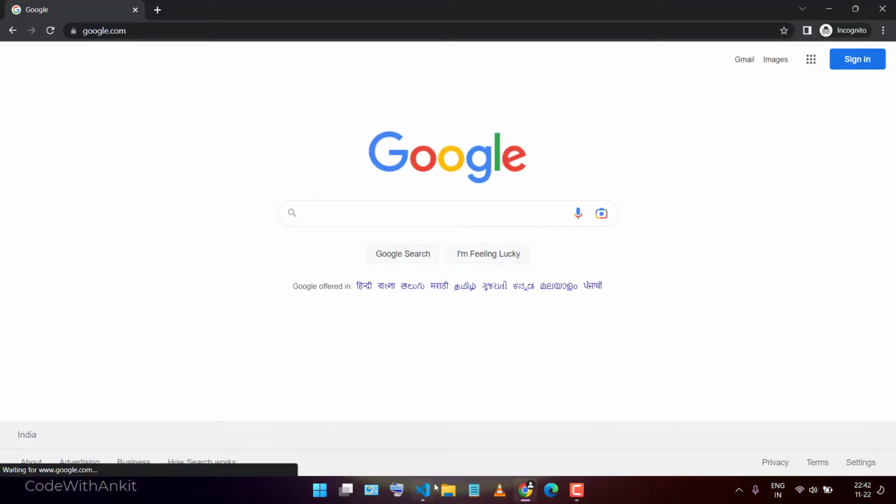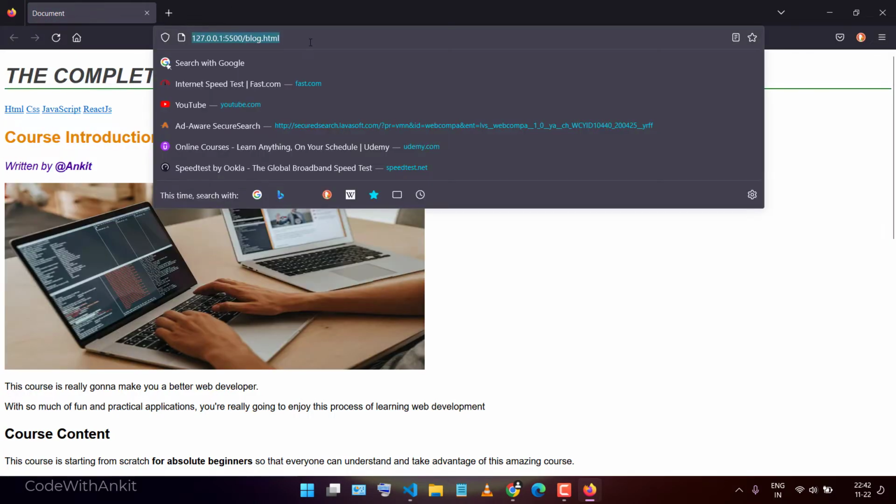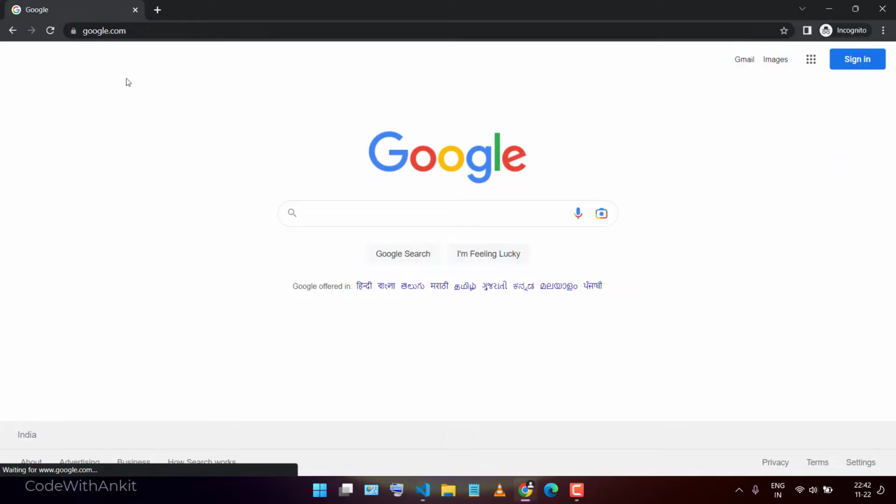So let me just open the VS Code editor. We have understood how you can work with the pseudo classes. We have already seen, let me just open, right click, open with live server. We have already seen the pseudo classes for list items like li elements, right? So let me just close it and let me open it in this.